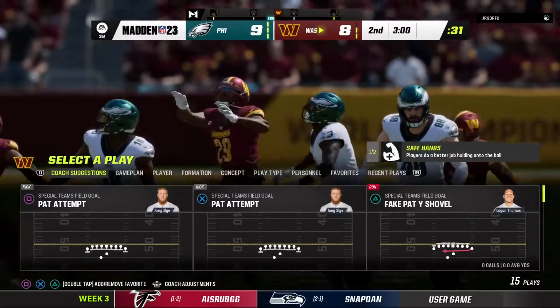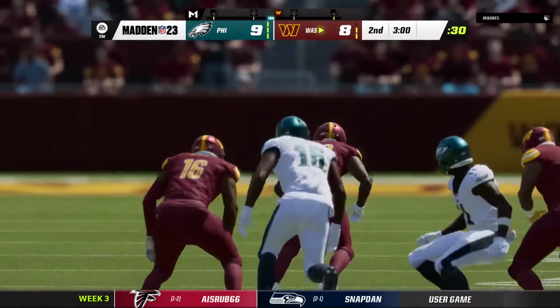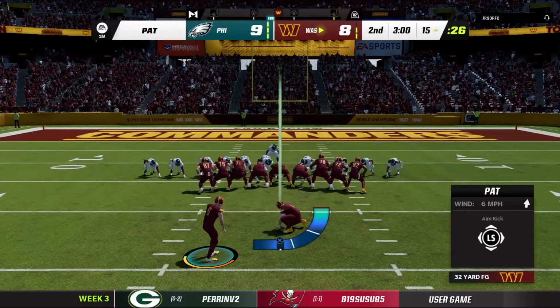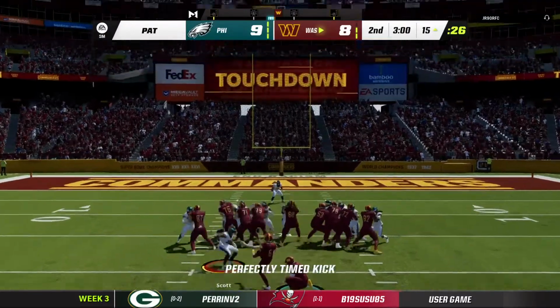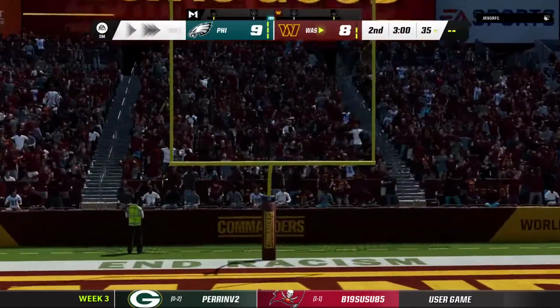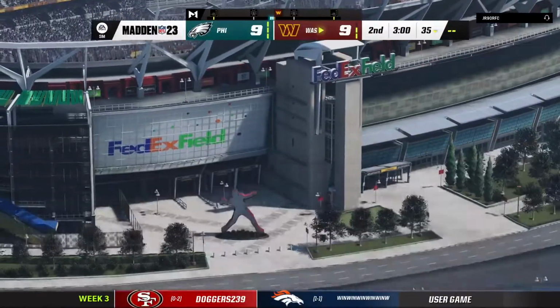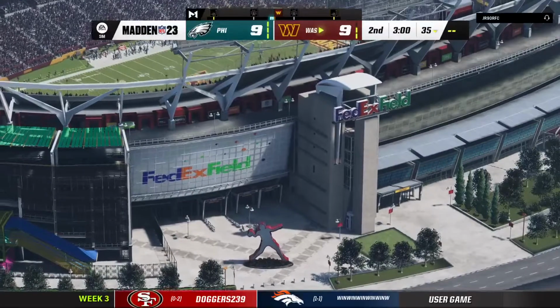Talk about being in the groove, and what are the odds of what we're seeing right here? You don't see it happen very often. Listen, if you get a pick-6 in a season, it's been a big year, let alone back-to-back weeks. I'll tell you this, I wouldn't play cards against this guy in the locker room. Extra point by Sly is up and good. And we are tied here in the second quarter.